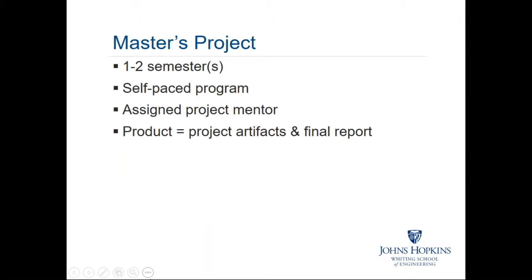The capstone project is one to two semesters in length and is self-paced. You'll be assigned a mentor or mentors depending on the nature of your project. Expertise will be drawn from practicing systems engineers and healthcare professionals to round out the guidance, ensuring a full range of perspectives so you can walk away with a practical solution to the challenge you take on.